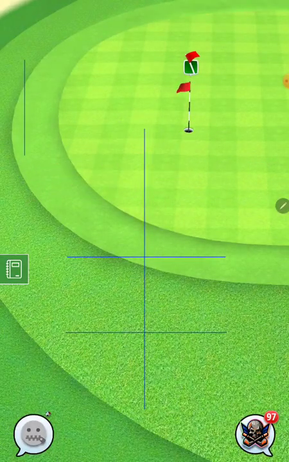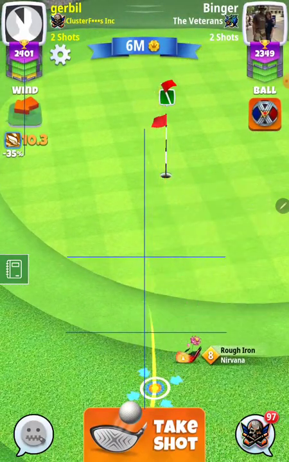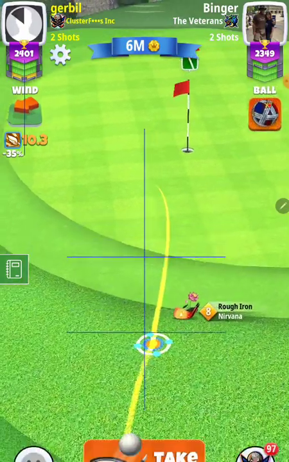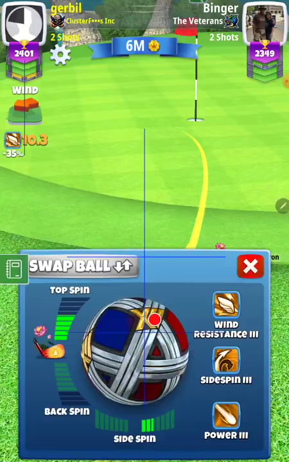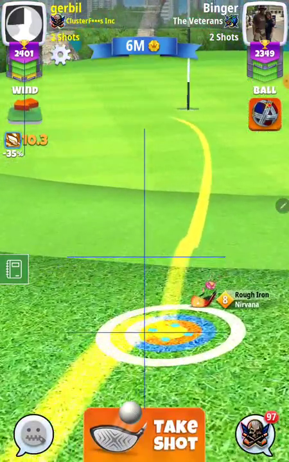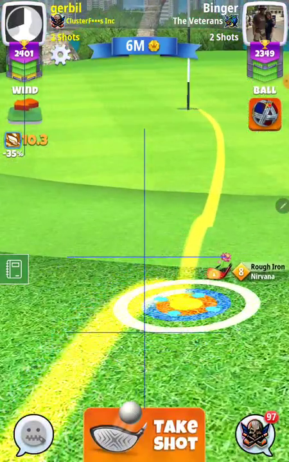On the shot that he did play off the tee, if you do play that shot, just try and not play too much topspin because that's what happens. You roll through the fairway. Okay, these shots, okay, full top. Okay, because I got a little, I'm not going to use the app.